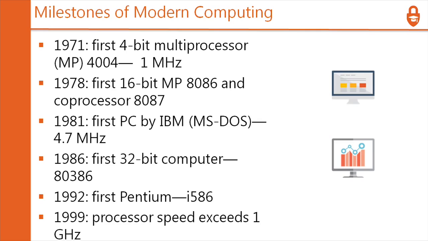Even the 8-bit processors were pretty manageable to keep everything in your head. The first 16-bit came out in '78, and it was a microprocessor, the 8086, and the coprocessor 8087. So the coprocessor is what I was describing before. It manages the mathematical operations. So it performs advanced division. You can give it a dividend and the operators that you want for different mathematical operations, and then it would go and process them for you. It had all the circuitry built in to do that kind of thing. You could tell it which kind of operation, give it the operands, and it would go and perform it for you. You didn't have to do anything. So it was pretty fast.